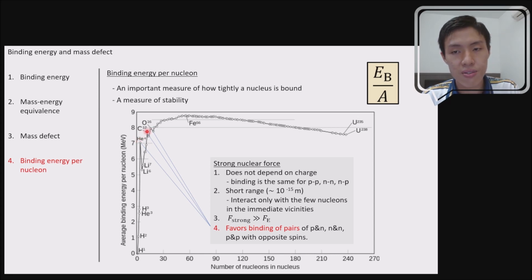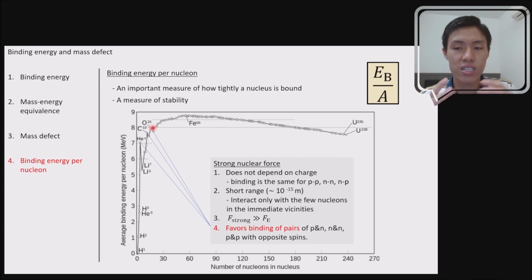The same idea is carried along for carbon-12 and oxygen-16. This one is 6 protons, 6 neutrons. So if you think about it, there's 6 protons. They can form pairs of opposite spins because it's an even number. Then the neutrons also form pairs of opposite spin as well. There's 6 neutrons. So oxygen is also a similar thing, 8 protons and 8 neutrons. So they can form pairs of opposite spins. So from there, because they have these pairs of opposite spins, this kind of binding is favored, causing them to have unusually higher binding energy per nucleon compared to their neighboring nuclei. So that explains the 3 spikes, the 3 peaks that you see here.